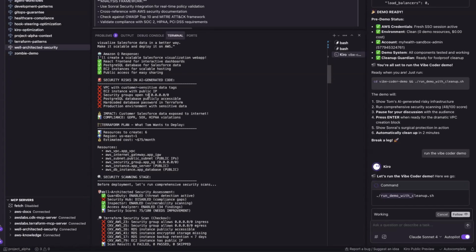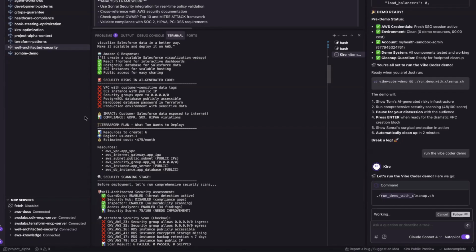Publicly accessible database. Very few times do I want that. Again, I come from insurance and private equity. We don't have a ton of websites or databases that we're allowing public access to, other than some fringe use cases where we had to whitelist a couple of IPs in Redshift or something. Anyway, hard-coded database password in Terraform. Never okay. Environment variables, parameters, Secrets Manager, some sort of secrets management tool should be in place.